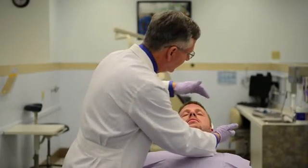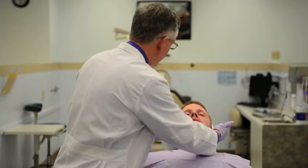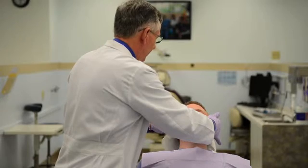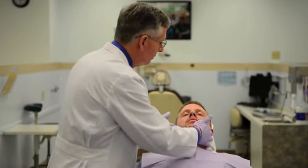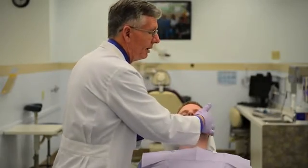Now posterior temporalis, I'm going to find the helix of the ear, and I'm going to go 2 finger widths superior to that. And I'll go ahead and palpate those right there. Left slightly more than right. On Eric, we've got a little bit more tenderness on the left side as compared to the right. But what's interesting and important to note is that he's got some taut bands both right and left in the superficial masseter and in the anterior temporalis area.